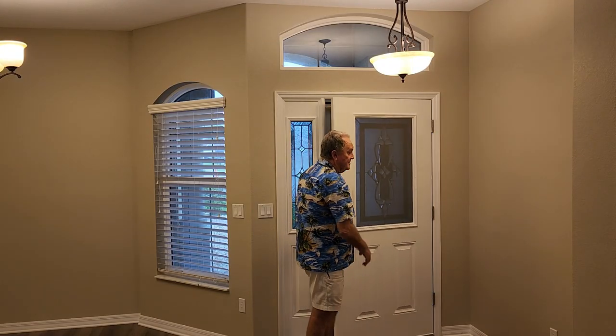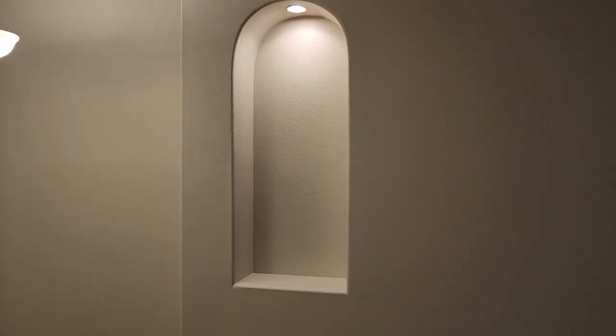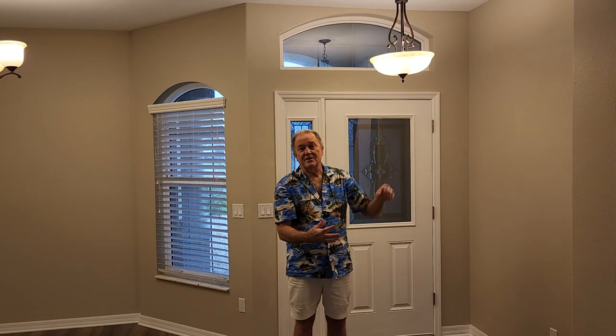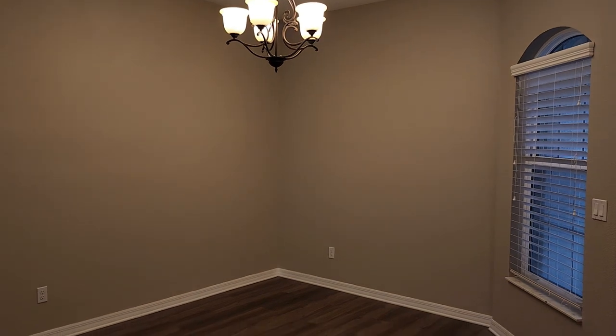As soon as you come in, the first thing to take advantage of is the view of the lake. You can see the lake through the sliding glass doors and the windows. Also, these beautiful floors. And right here on the left, there's an indentation into the wall where you can put a vase with flowers, shelves with things, or a picture - it's pretty nice and has a nice touch to the house. Right here is your dining room area, with ample room for a nice-sized dining room table, which leads open into the living room area.